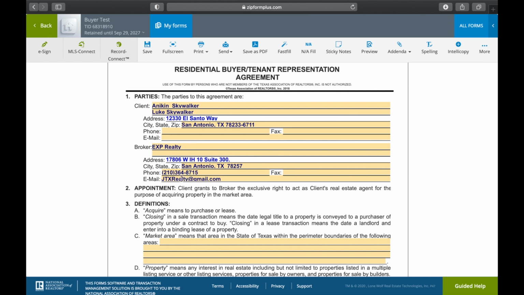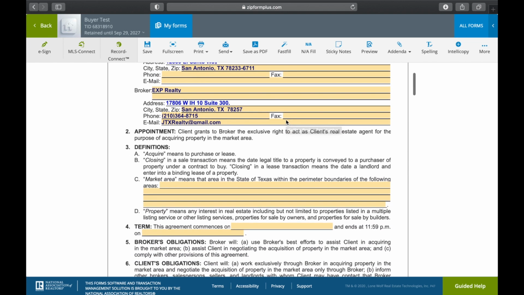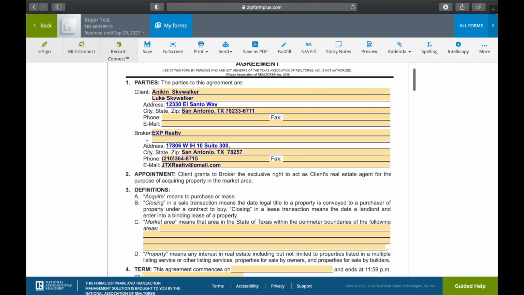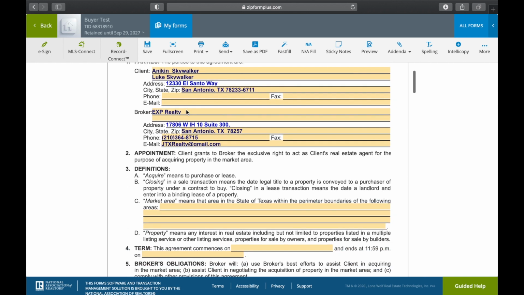And then this information, except for the address, should be yours. So broker, obviously, eXp Realty, but this phone number should be your phone number. This email should be your email. The fax, well, I mean, that could be your fax if you have one. This is so that they mainly get in contact with you. And then now for us, try to see if you don't know what address you have. If you go into your MLS, into the listing service where you see all the homes and everything on there, then on there it should have your broker address somewhere on there.